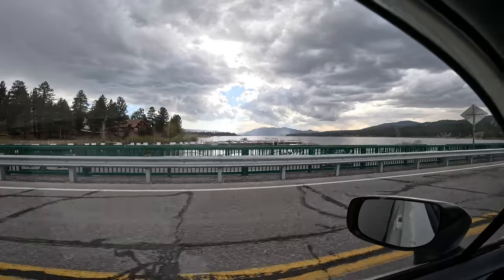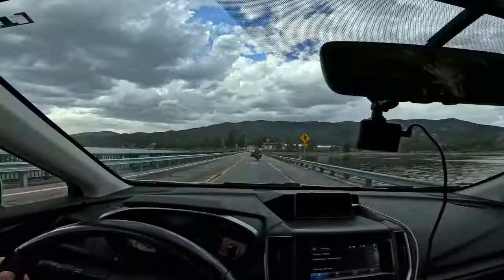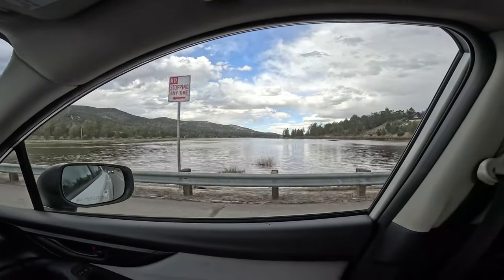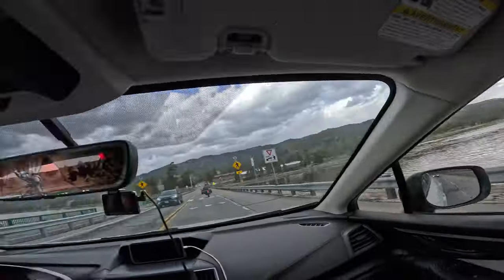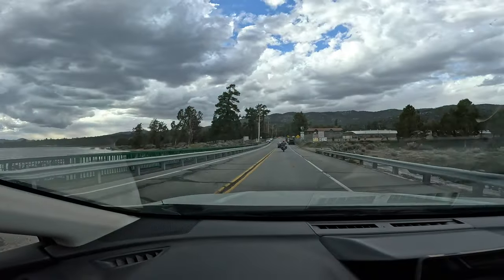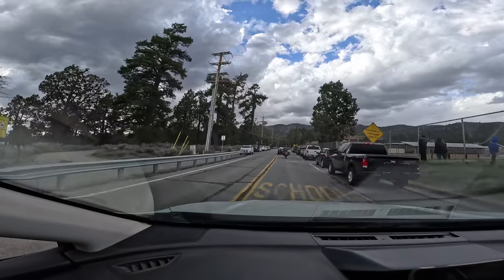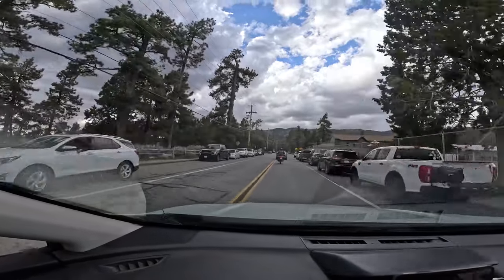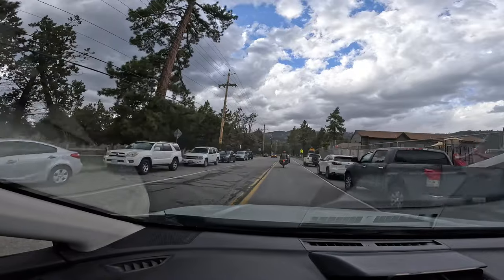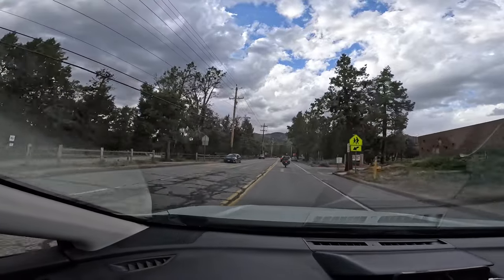Probably not gonna get much of a good view from inside the vehicle, but that's okay. And the wildlife preserve on this side. Totally spaced on the name of this hike. That's how my brain's been working or not working lately. But yeah, it's right up here. I wanted to take you guys right to where you're gonna wanna park. And we're getting a little bit of drizzle right now too. So we can kill two birds with one stone. Get a little weather involved and a hike.